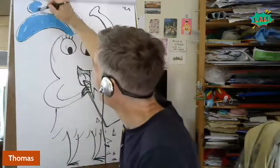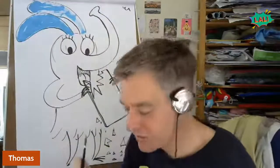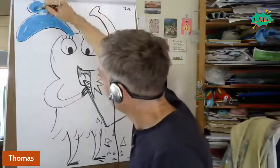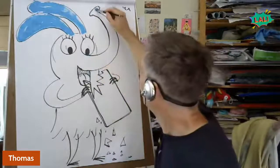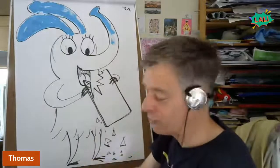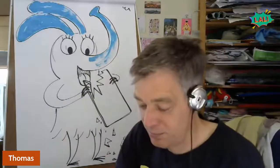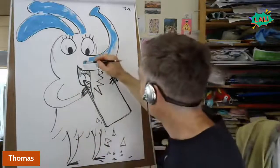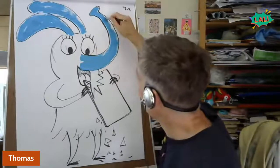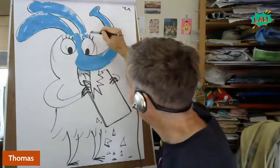The other thing that we did when we made the book was because we wanted the Snaffle to stand out as a character. Because she's got a trunk, we decided we didn't want her to get confused with any of the other animals. So if you look very carefully through the book, you'll notice that there are no elephants, because we didn't want any other animals with trunks. There's rhinoceroses, and there's hippos, but there's no elephants.